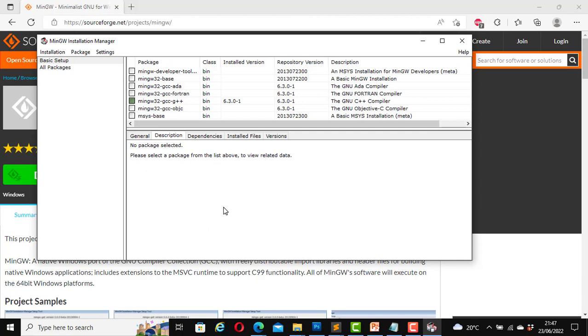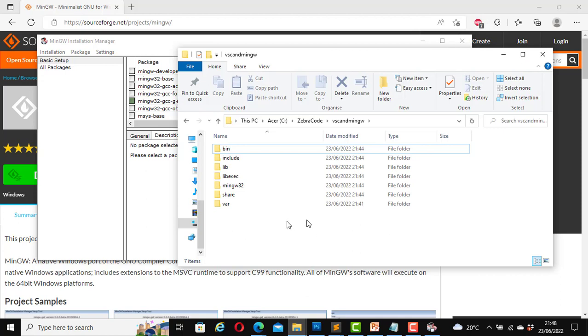To do that, we need to navigate to the folder where we installed it on our system. Yours is likely going to be on your C drive. Remember that I changed my directory earlier, so I am going to navigate now to that directory. This is the folder that I installed it in on my system. Yours is likely going to be on your C drive, C:\MinGW. Look for it and open the folder. With the folder open, click on bin to open it.